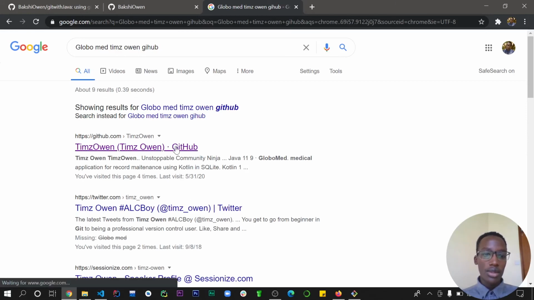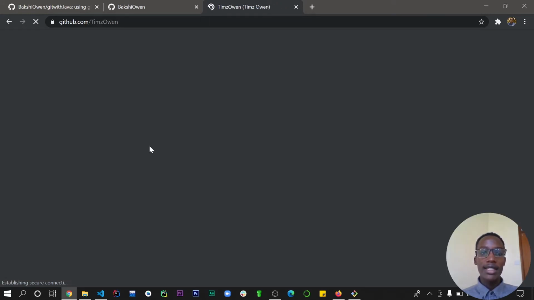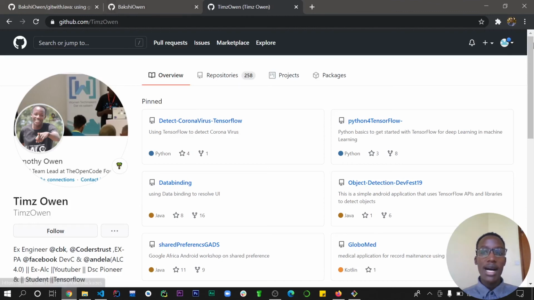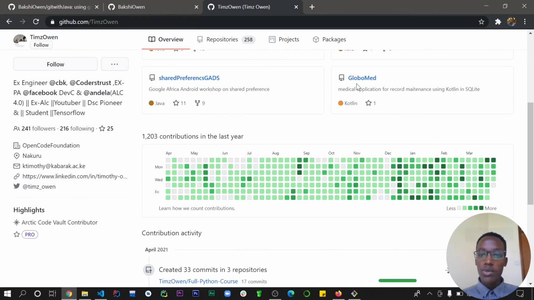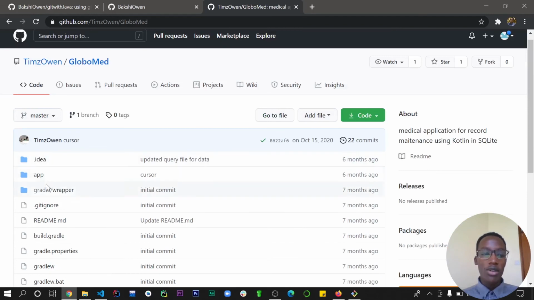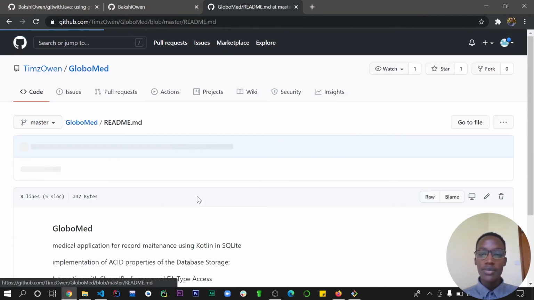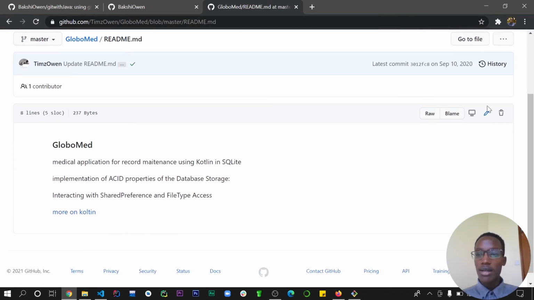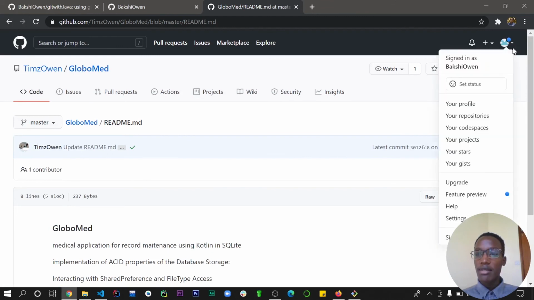If I choose this, I can choose the GitHub account for Teams ON. Remember, I'm in my own account as Bakshi Owen from Kenya. So I'm going to directly click on his repository. If I click on a file, maybe like README, you see that I'm having this.